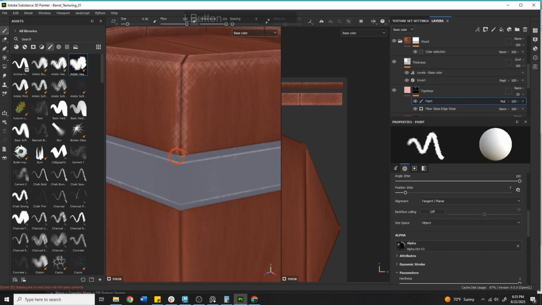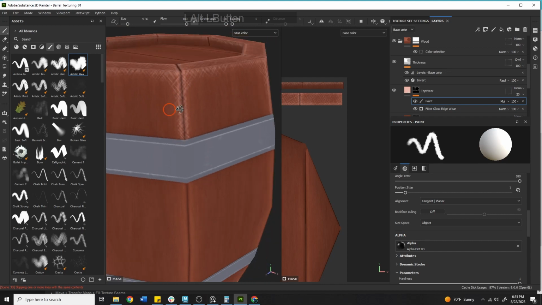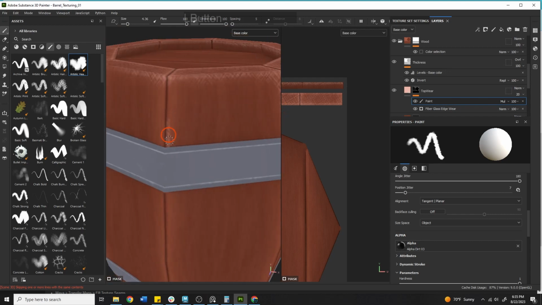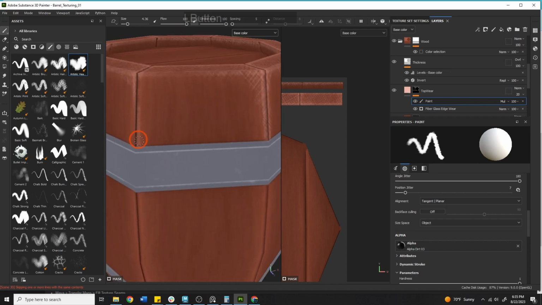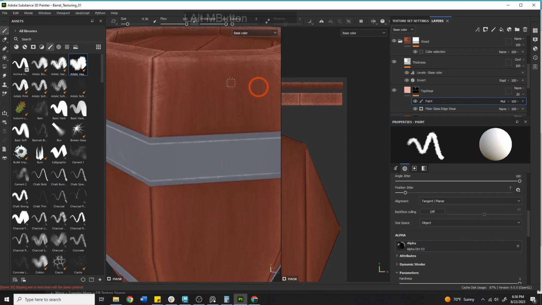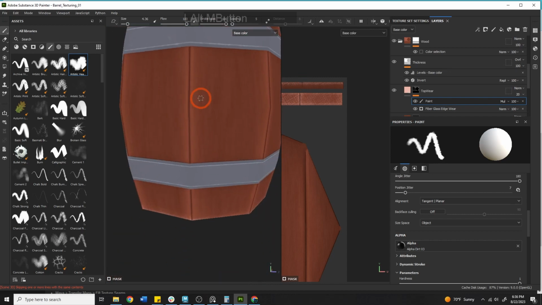But you can see that using this manual masking technique, it's very useful. Gives you a lot of control. And what's neat is I have multiple levels of mask interaction here. I have the initial mask with the color selection. I have my hand painted masks. I have all the filtered masks. Really nice amount of effects going on here to make this possible.